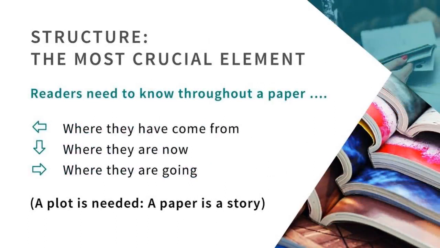Of course, structure, the topic of our webinar today, is the most crucial element of article writing. It's like watching a movie or reading a book or a detective story or a novel. You've got to know where you've come from, where you are now, and where you're going. A plot is needed. A paper, an academic article, is like a story. It's no different to any other kind of creative writing.